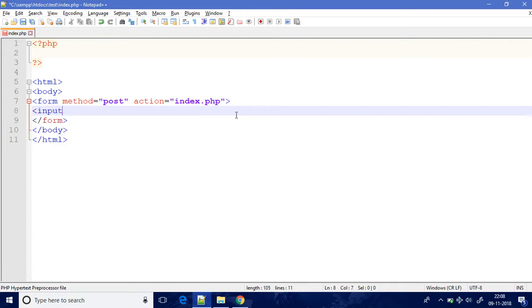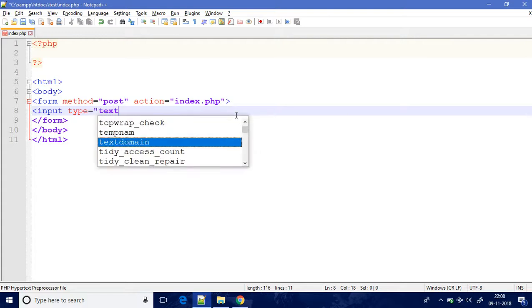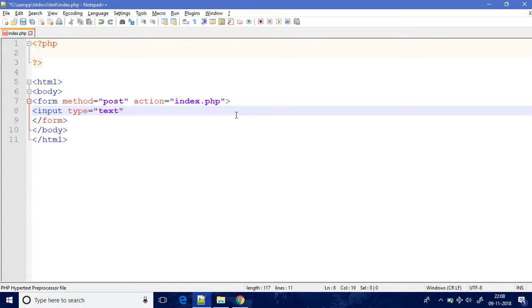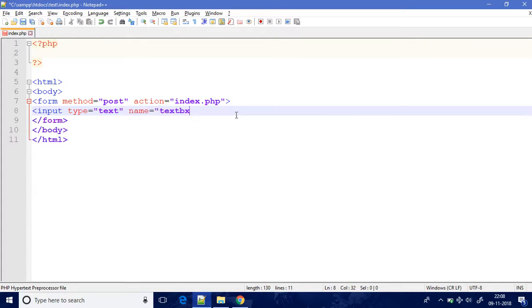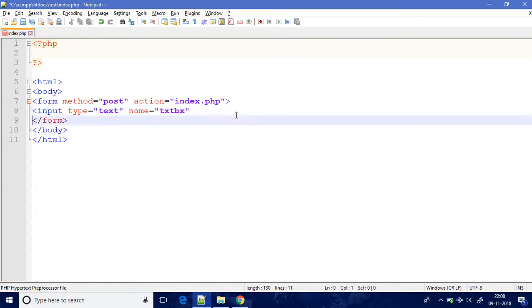a text box. We'll make a text box here. So input type equals text. Input is basically a place where we can write. So type equals text, and we'll give it a name. Let's give it a name like txtbx.